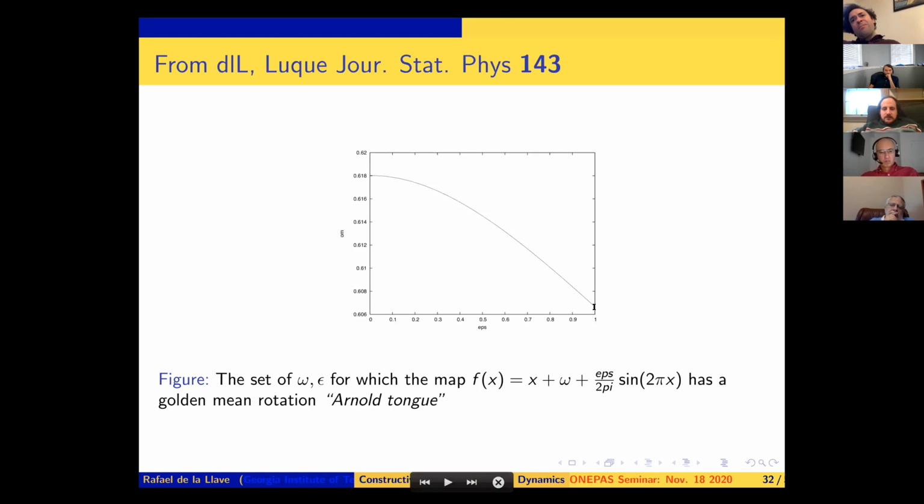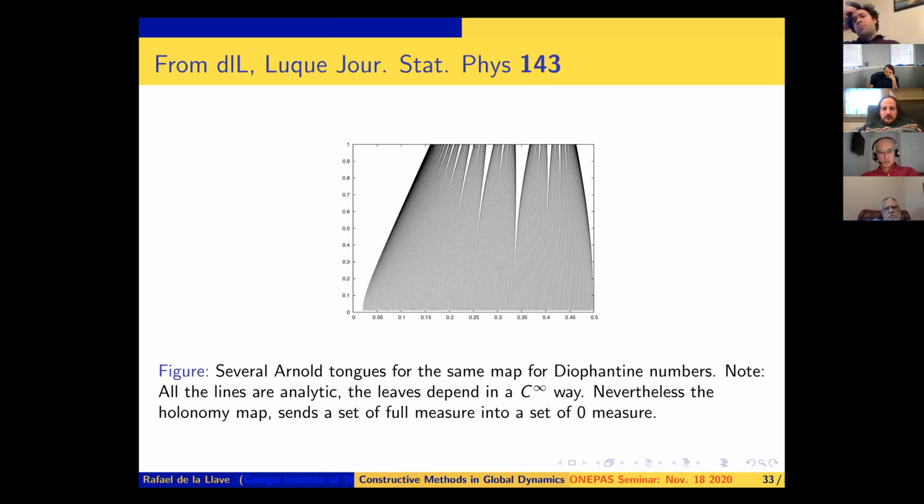This can be computed quite easily, so it's very constructive. The result stops being true when epsilon is equal to 1, because then this function is not a diffeomorphism, so you cannot do these things I was telling you, taking derivatives and inverting them. This is what happens when you take the Arnold tongues for many different numbers. Once you do it once, computers are very good at doing it for everything. We actually did, I think, 10,000 of them.